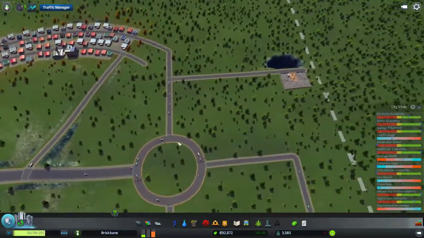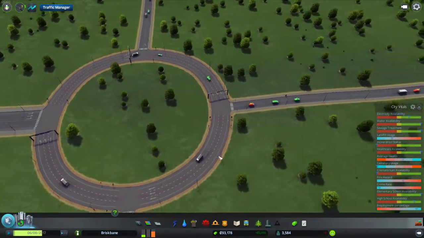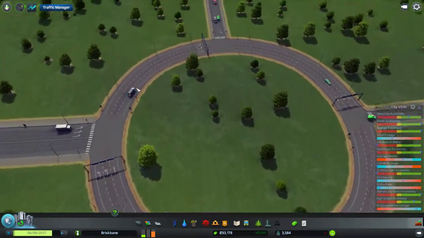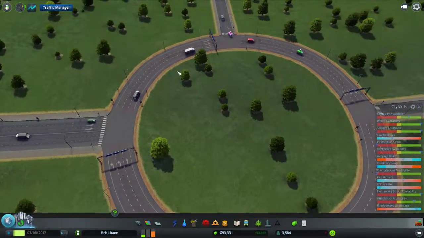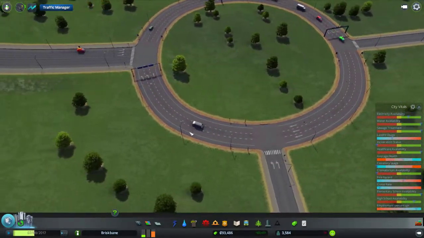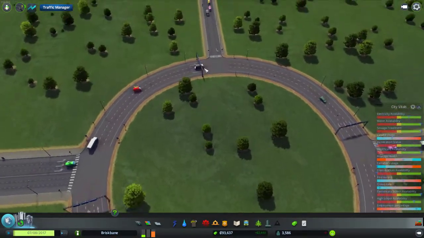Okay, now let's see how it works. See, they're using the inner lane now to go straight. There you go, straight. Now this one's in the middle lane, go inner and then left.